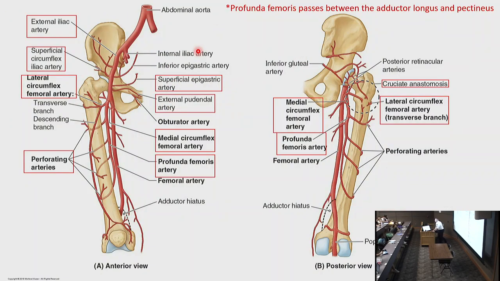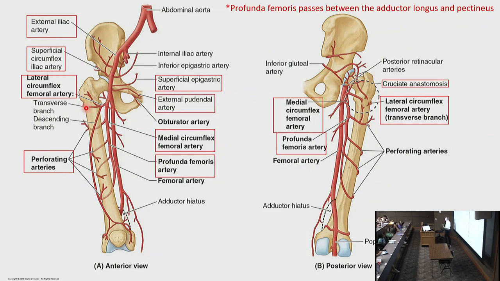The vascular supply of this region is coming from the femoral artery, which is a continuation of your external iliac. So external iliac coming down, we're going to have superficial circumflex coming around, inferior epigastric, superficial epigastric, external pudendal. Those are all the branches that might come off before the big split between femoral and profunda femoris. Now, this long one in the back is our profunda femoris artery. Laterally, we have our lateral circumflex femoral.